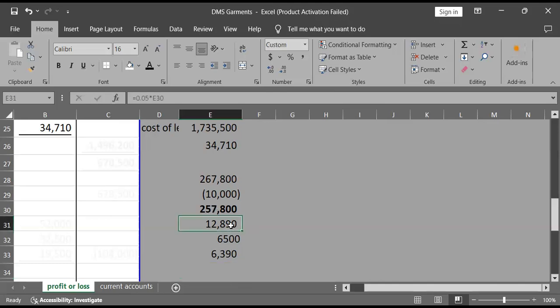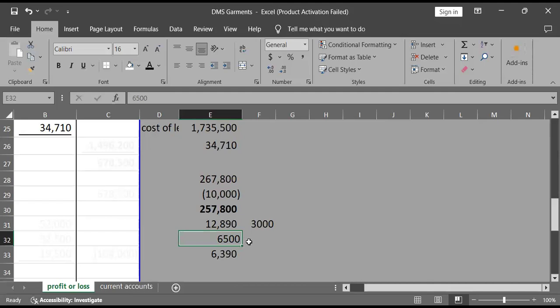If the 5% that we had gotten was less than this 6.5, maybe let's say we calculated and it turns out that the new provision, the 5% of maybe the receivables, is 6,000, and we had been providing for 6.5. It means that our provision is going to reduce. Yes, we were anticipating a loss of 650 and were ready to write it off as an expense. But now it seems like people will be paying us, and so we are going to increase our income. So we're going to show a tentative increase.